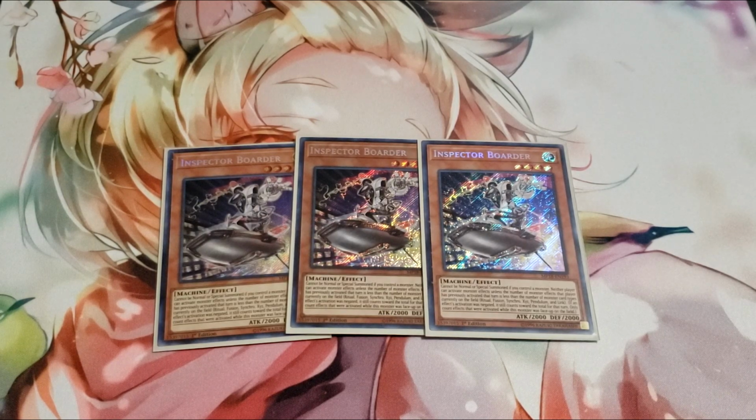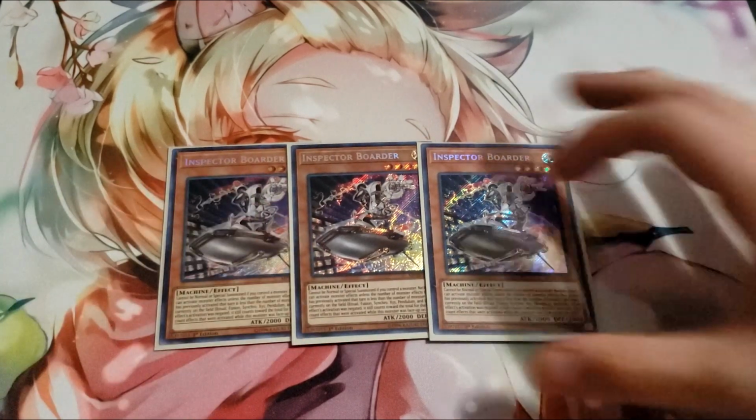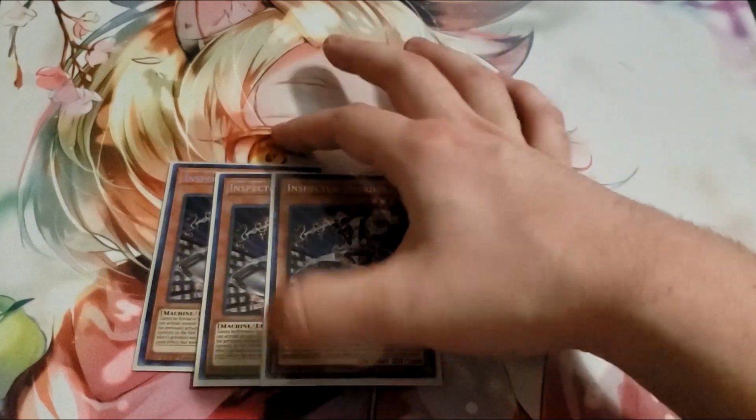Phantom Knights can do stuff if they open Junk Forward or have some inherent special summons like the Wielder and stuff. But decks like Floowandereeze and Sword Soul, there's almost nothing they can do to this card at all. It shuts them down entirely. This card is absolutely insane and definitely something you want to find very quickly.